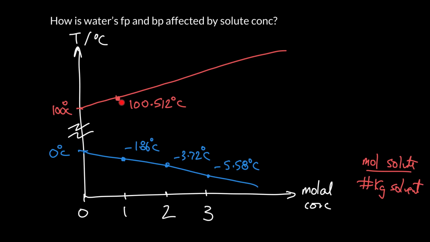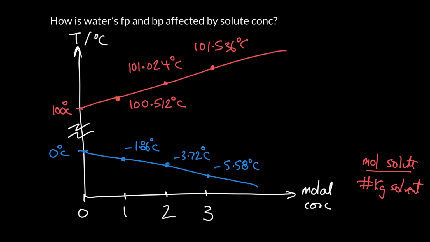And again, the boiling point also does the same thing by a smaller amount, it turns out, which is kind of interesting in itself. But we can see that at a 2 molal concentration, it'll be about 101 degrees, so 101.024. And for a 3 molal one, it'll be 101.536 if I've done my math right. So those are degrees Celsius.